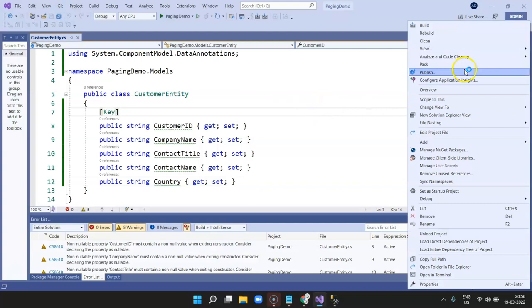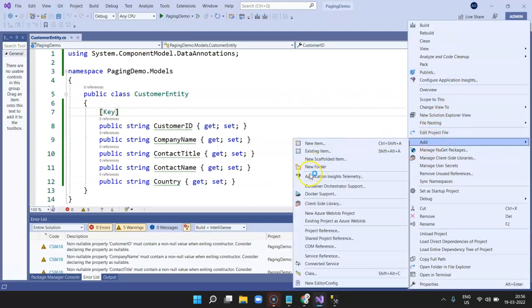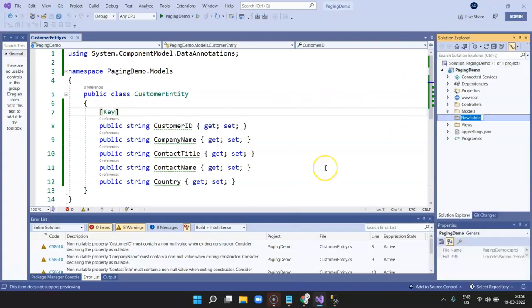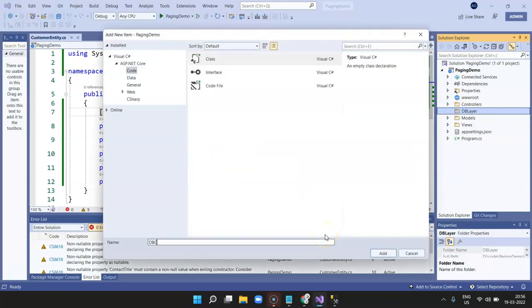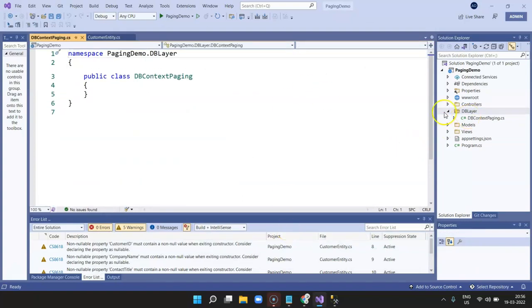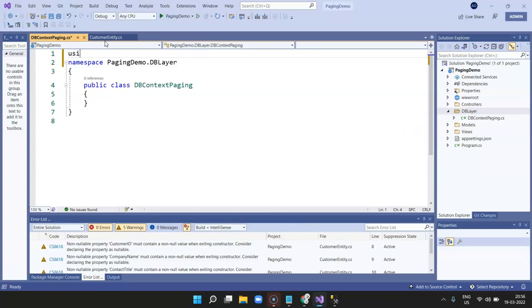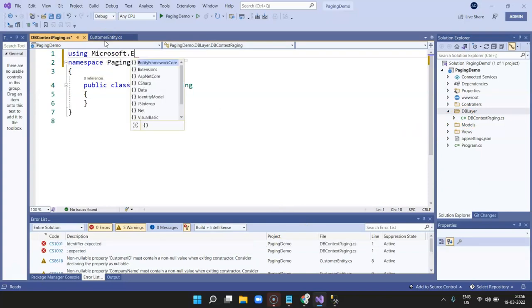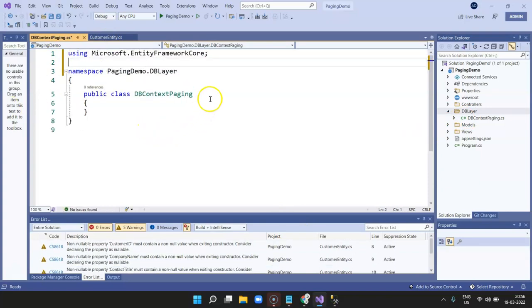Now let's go ahead and add the data context class which will hold the database connection. So create a folder, DbLayer, and then right click and say add class DbContextPaging. Now here we are going to add the reference Microsoft.EntityFrameworkCore, and we are going to inherit the DbContext class.